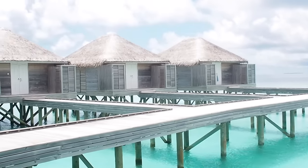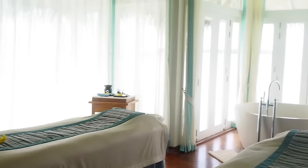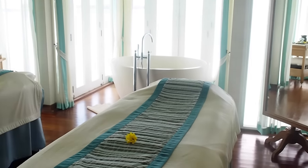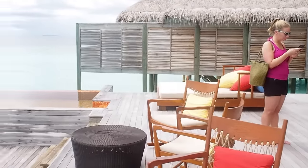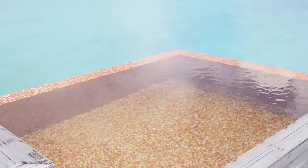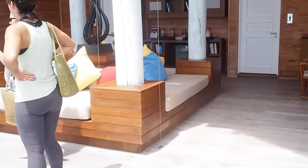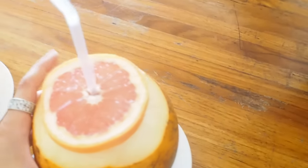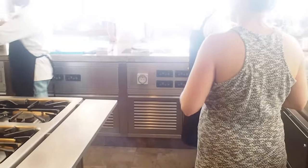And now these are the massage villas. So these are all the different areas we can get the treatment. Aroma oil from Anantara as well, and this aroma oil we have in our retail shop. This is like an outdoor relaxation area. You can come and sort of get in the pool, or you can lie on the bed. Oh, that is so fresh.